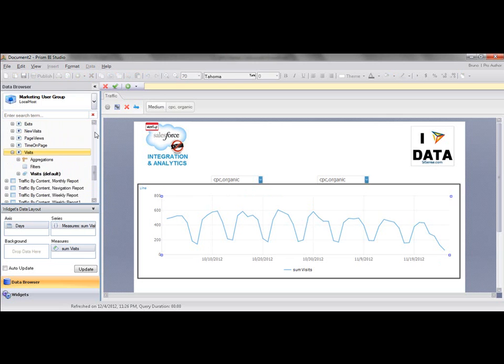I simply drag and drop the functions. You see, I'm not typing anything here. I don't need to understand complicated logic. In fact, most of what I need to understand is basic Excel types of functions. Now, what's also great about the tool, and this is a very valuable piece of functionality, is you can see here the red bar on the left tells me that my function is not complete.